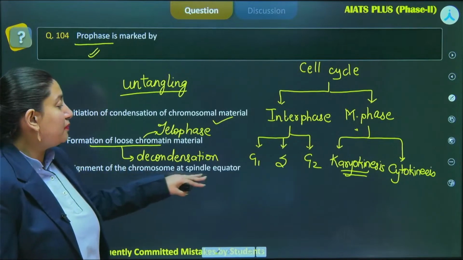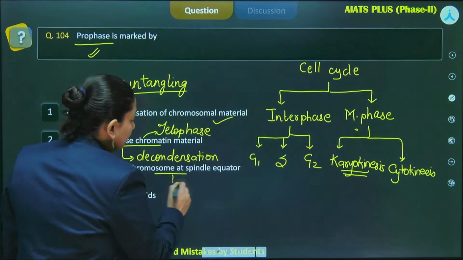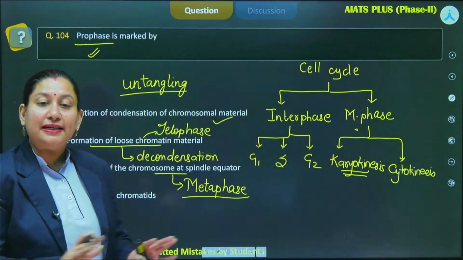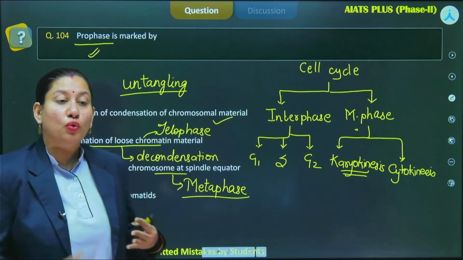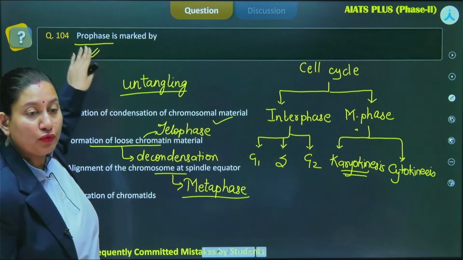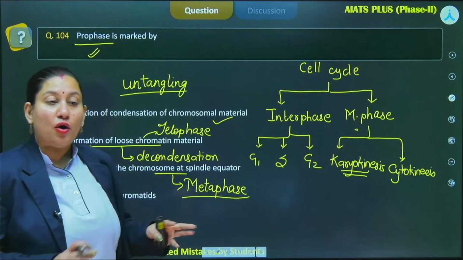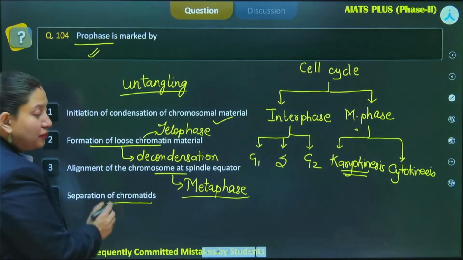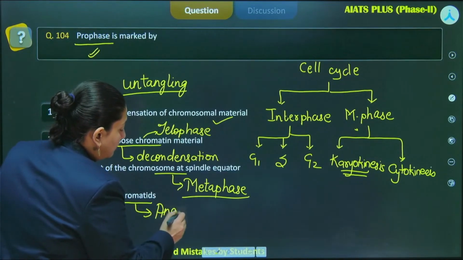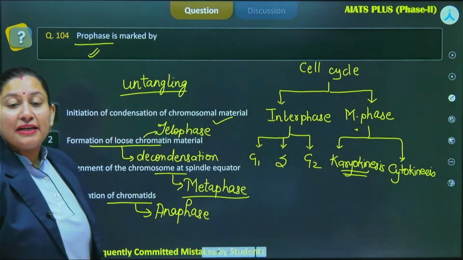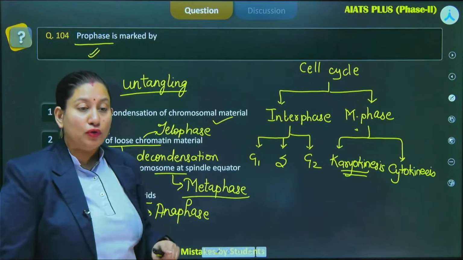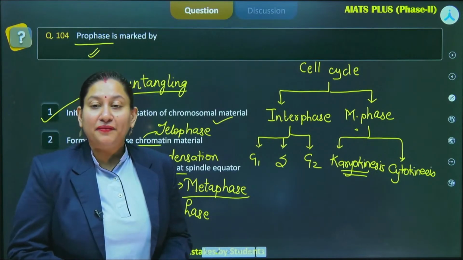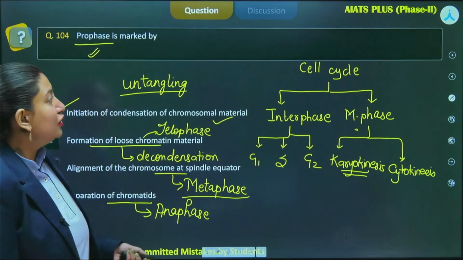Then it says alignment of the chromosome at the spindle equator, right. This is the characteristic event of metaphase, right. So till this particular phase, the condensation is entirely completed. The disintegration of the nuclear membrane has already been done, and that is the reason the cell shifts from prophase to metaphase, where all the chromosomes that are now completely condensed are going to align themselves on the equatorial plate, right? And finally, it says separation of chromatids, right? This is a characteristic event of anaphase, right? So as the question demands the characteristic event of prophase, which is correctly depicted in option 1, that's how you will answer this particular question. Hope this is clear to everyone, right? All right. So moving ahead to the next one.